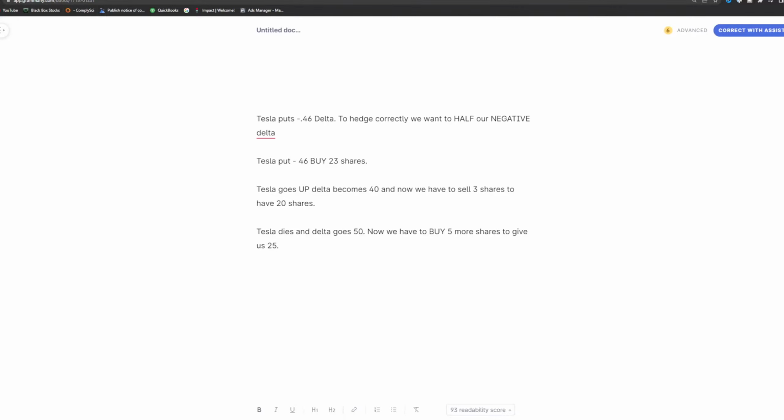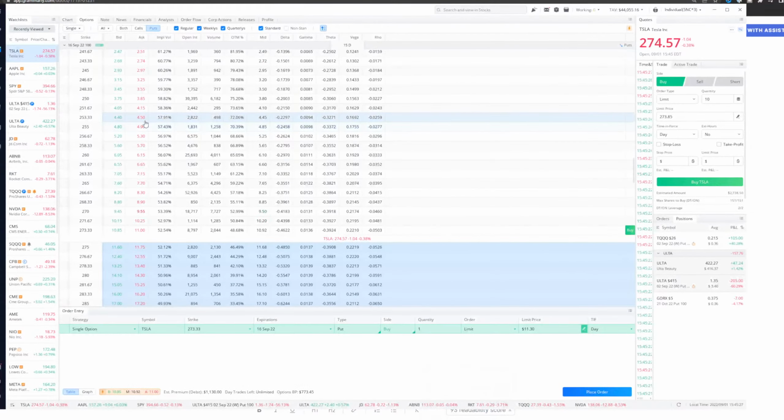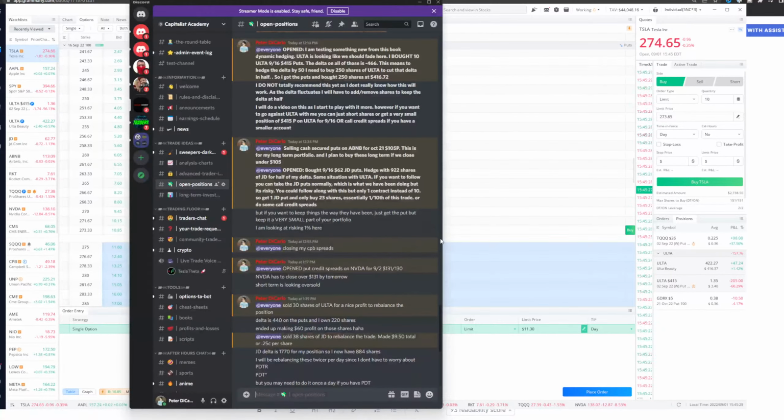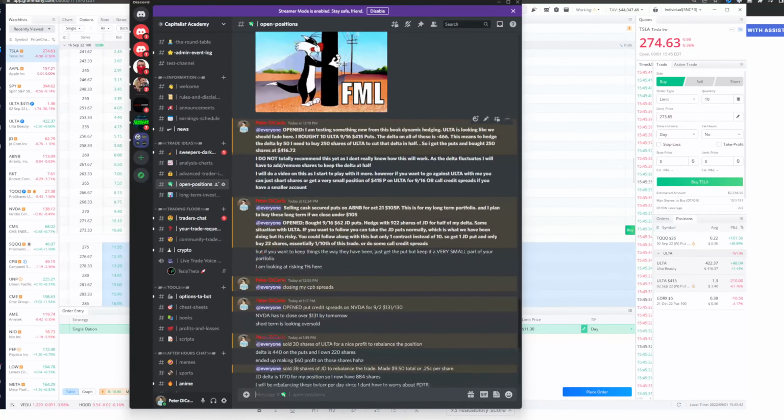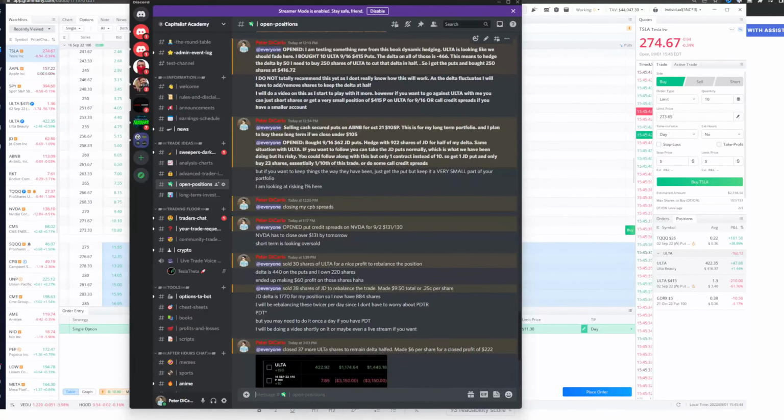So I want to use a real world example right now. And we'll talk about this within our Discord. Within our Discord, I took a huge trade today on Ulta, and then I took 1/20th of the size on Webull, which is what we're going to talk about in a moment. But I said today I'm testing out a dynamic hedge on Ulta. It looks like we should fade here.